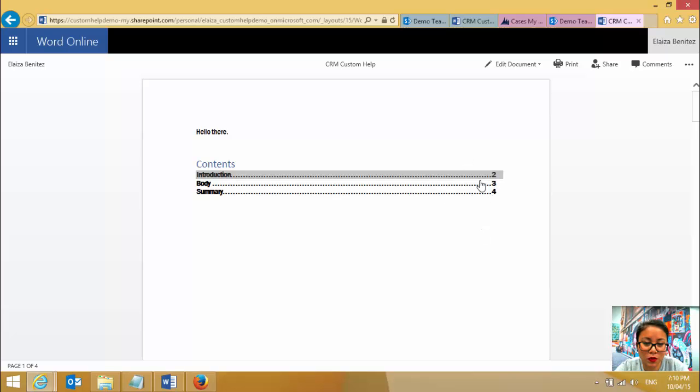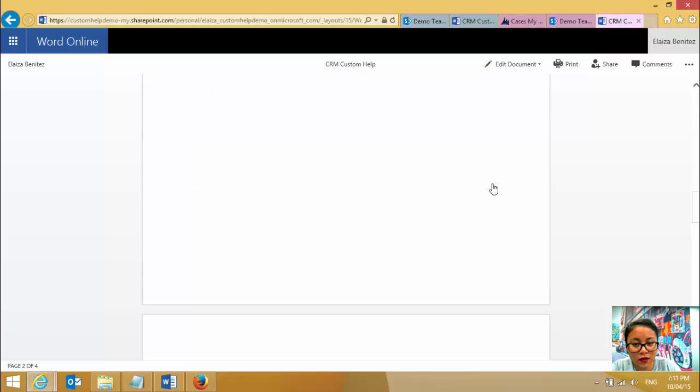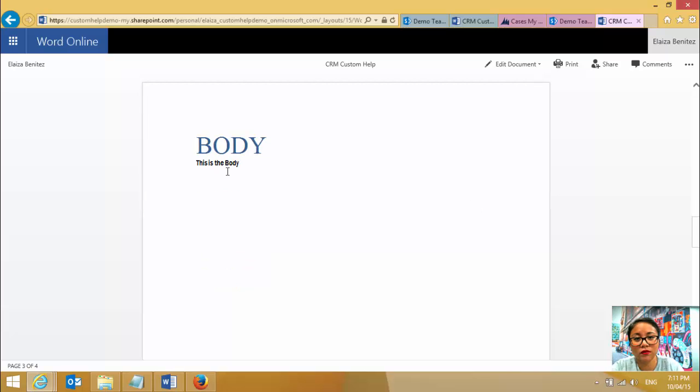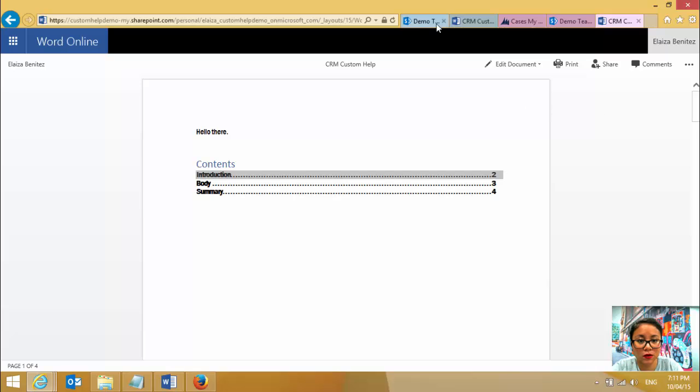the first two methods wouldn't be useful if you needed to do individualized entity custom help in Microsoft Dynamics CRM 2015. So for example, let's say this is only relevant for accounts. I can't just grab the URL behind this particular section in the document and paste it into the help URL field in the account entity. So that's another downfall of this particular option.